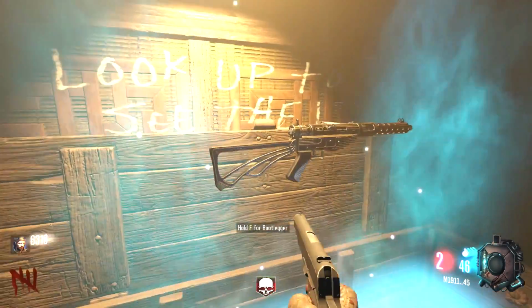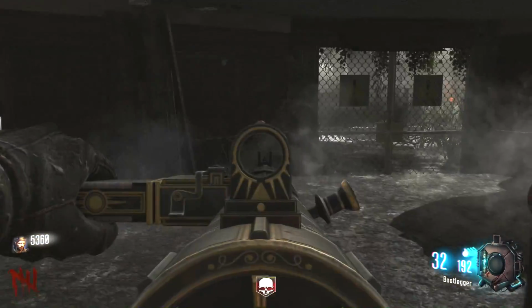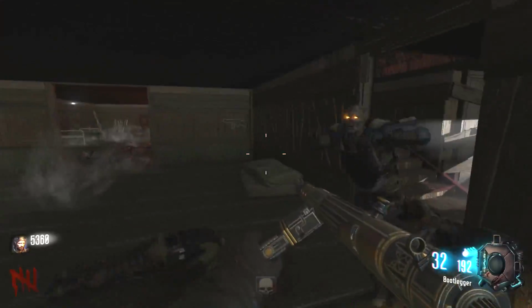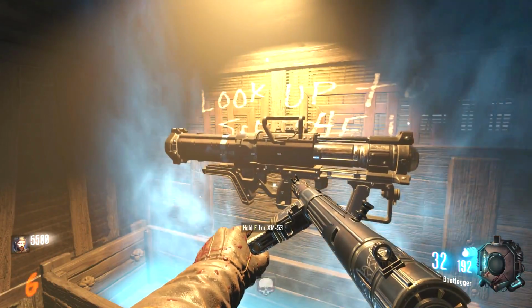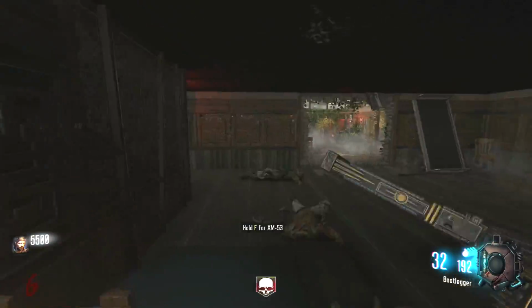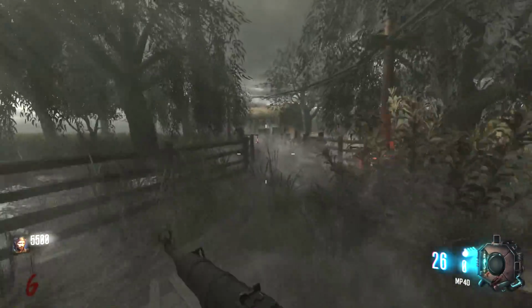Looks like we have some Black Ops. Ooh, the bootlegger. All right. There's a combination of Black Ops 3 and World at War weapons in here. And that is going to be the XM53, which is not something that I want whatsoever. We'll just take these 2 guns for now. Should be fine. Now let's go check out this place.